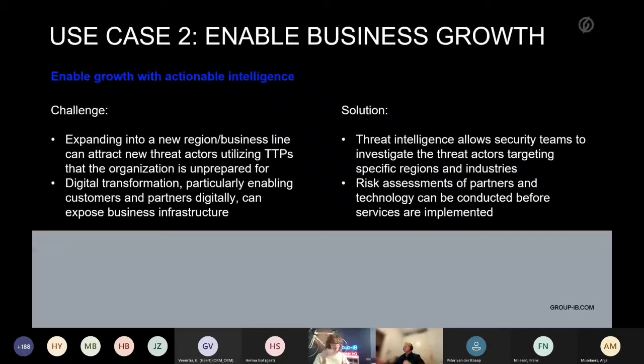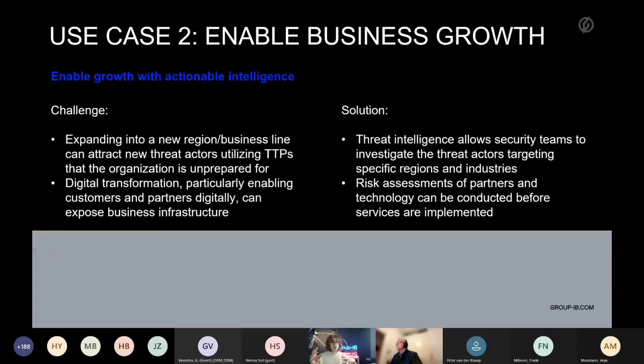Business growth and cybersecurity are becoming more and more entangled. Gartner predicts that 40% of board directors will have a dedicated cybersecurity committee by 2025. Cybersecurity isn't siloed. It's becoming more and more essential to strategic business decision making, and trying to work with the business to help them anticipate and prevent threats is, I think, one of our core goals.